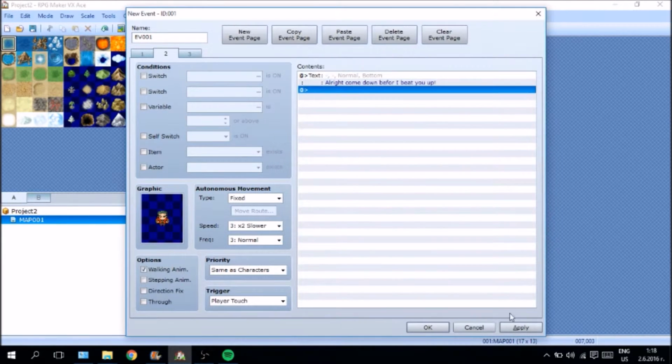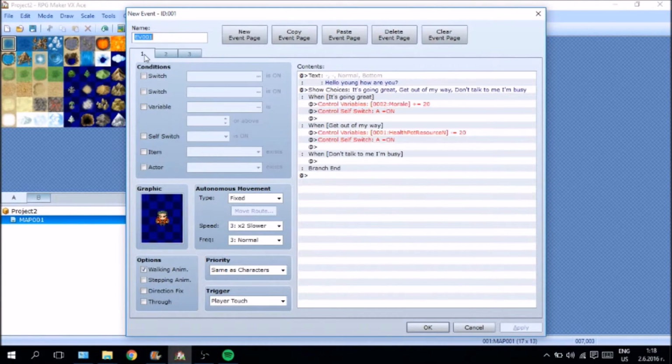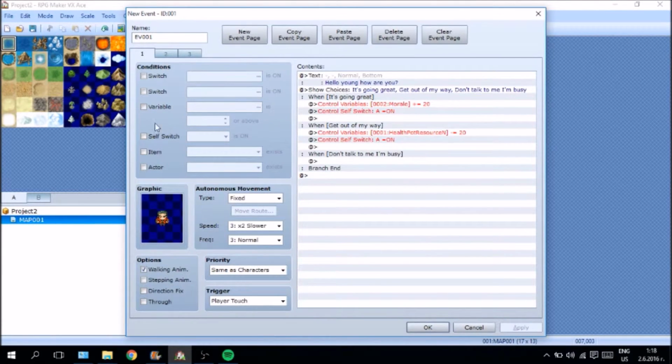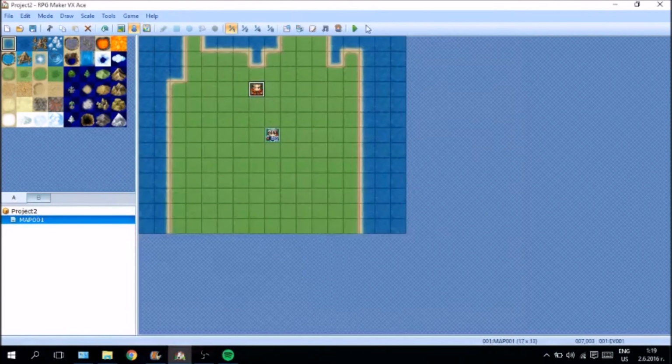So again, this is gonna be a very quick tutorial, and this is the basics of how you do a morale system. The morale variable is something that you can control through every quest and add morale and subtract morale from the player. Different quests are gonna affect this, and then you can decide what kind of morale the player needs to do certain things in the game. So let's test if it's working.